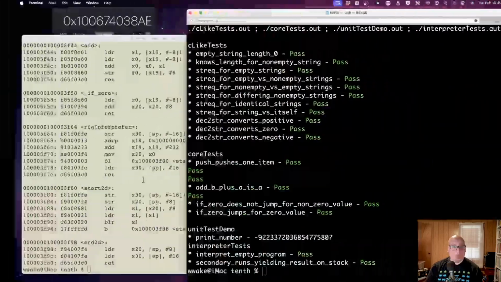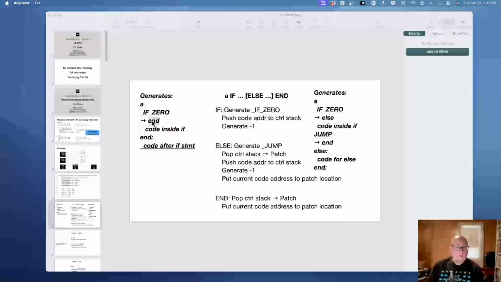I'll go back to my picture here. So when we execute the if 0 and we're in our method, we post-incremented X20. So it was here. We decided where to go and we incremented it. So now it's pointing to this thing here.